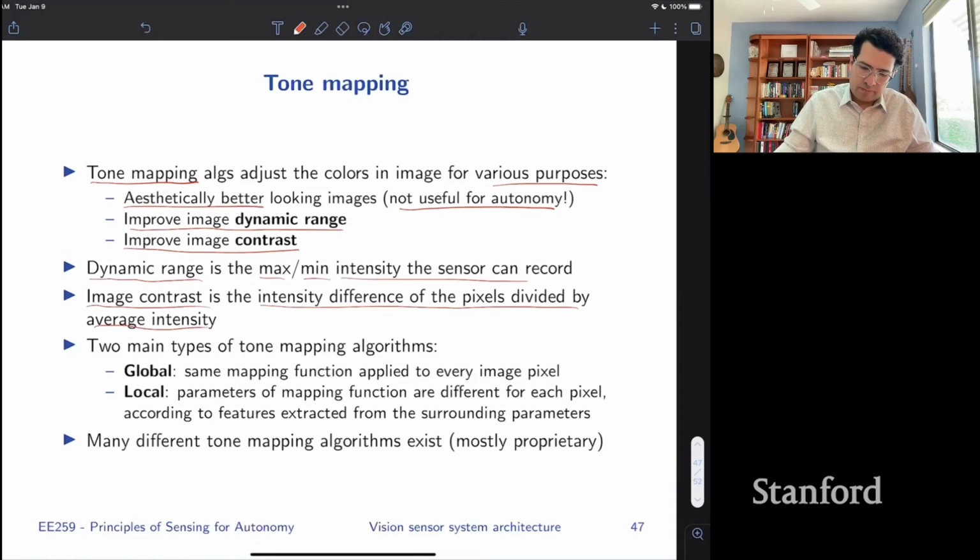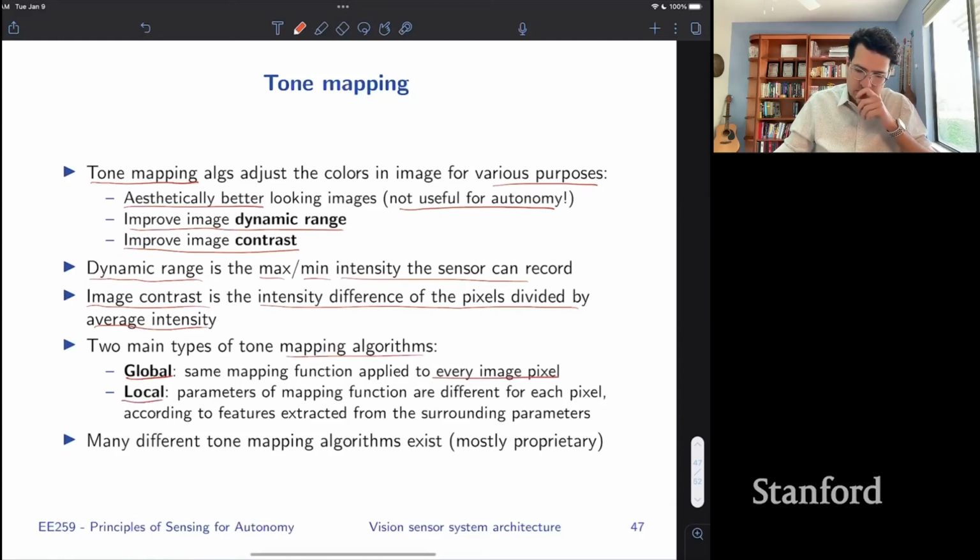And when it comes to tone mapping, there are two classes or types of algorithms. One is called global tone mapping, and that's where basically the same function, the same correction, is applied to every image pixel, right? Every pixel is affected the same way.